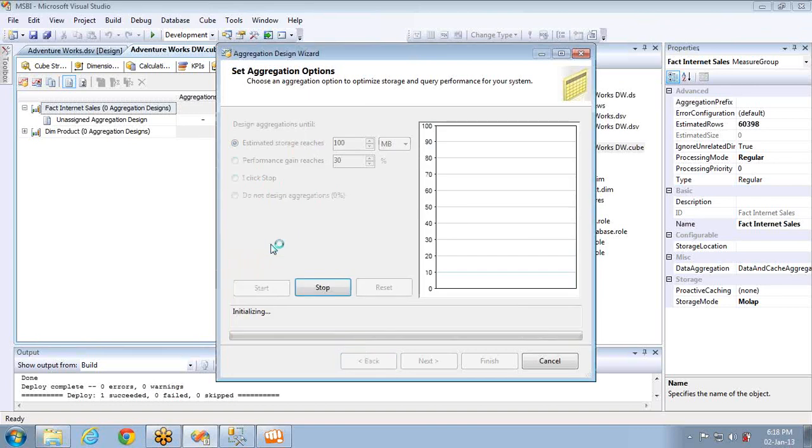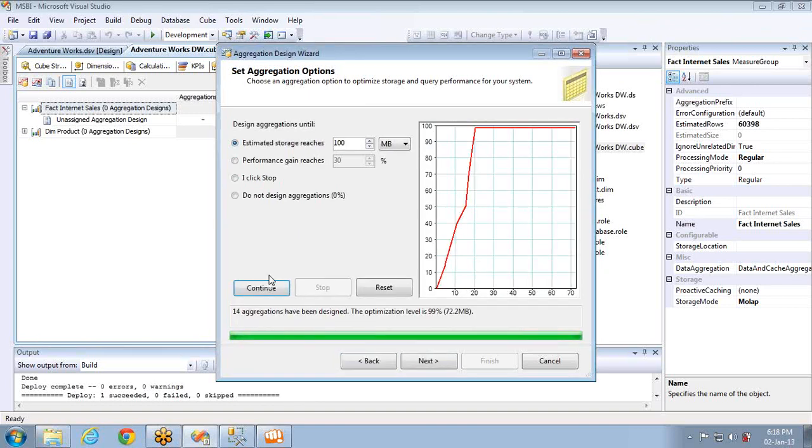If I click on start, let's see, at least one aggregation will be created. Yes, it is creating. It has created 14 aggregations and the optimization level is 99%. The performance gain will be 99% and it occupied 72.2 MB. Now I'm giving 60% performance gain.